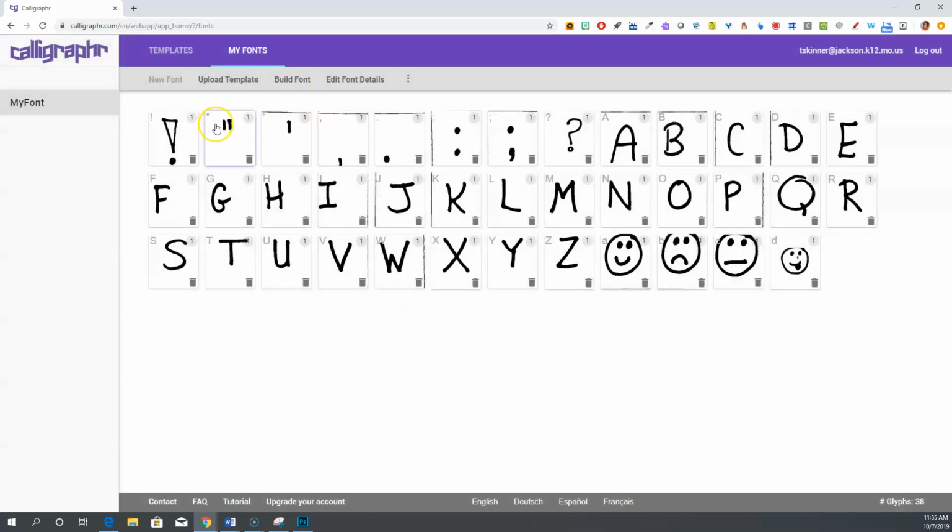And like I said, they won't allow you in the free version to have multiple fonts here. So see how I don't have a new font button? I've reached the maximum number of fonts. So I would actually have to delete all of these first, or upload one and then replace them all. So you can't work on two sets at the same time, but you can create as many as you want to. You are limited in the number of glyphs. I believe it said like 66 or something like that. So you wouldn't have enough for every single special character that exists out there. But this is enough for you to at least play around with and have some fun.